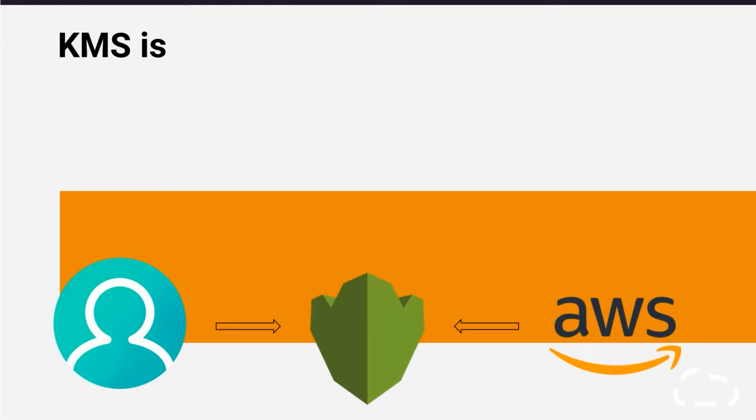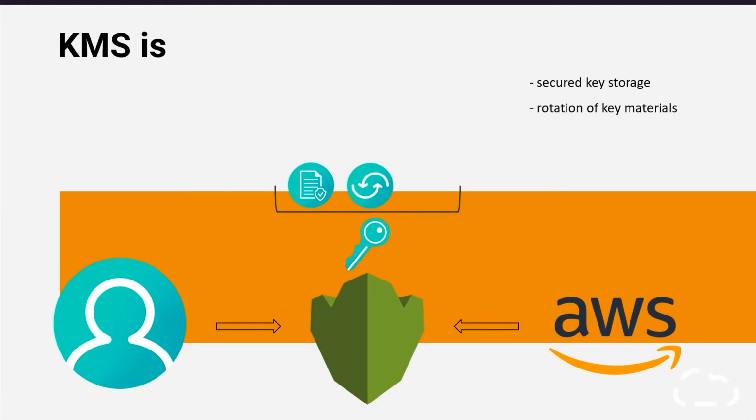Now, how does it look? You request your encryption key, or you can import your own. The KMS service saves your key and restricts it with policies managed by you. As a result, you can take it at any time and use it for encryption and decryption actions. But you don't need to bother about securing the place of your private key, about the rotation, or how you should use this key with AWS services like EC2 virtual instances or S3 bucket storage.